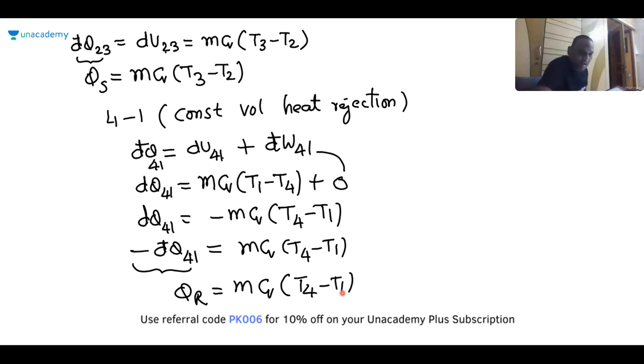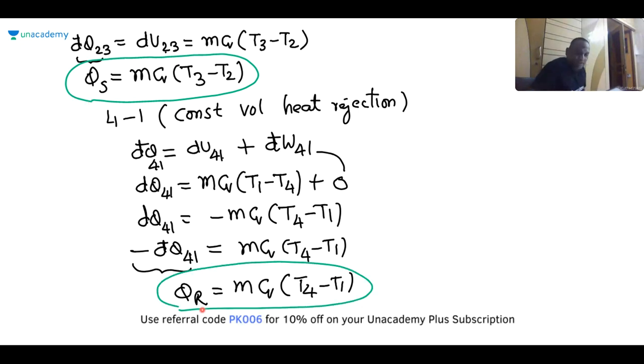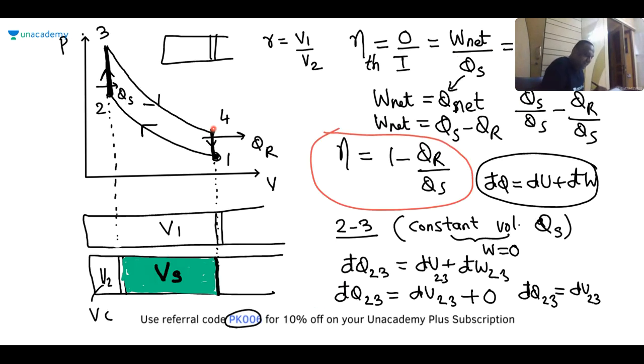Now, my dear students, have a look at this. Heat supply is this, heat rejection is this. So if you want efficiency, which efficiency? Thermal efficiency. Why are you calling it thermal efficiency? Because input is taken as heat. Therefore, heat energy is taken as input, and we call it thermal efficiency. What is the equation of efficiency?